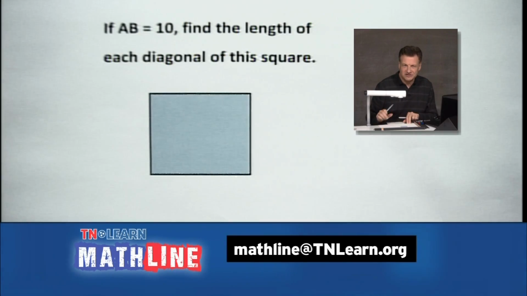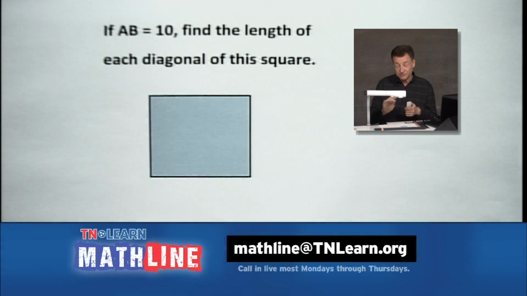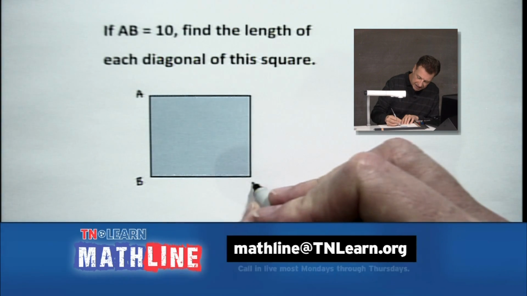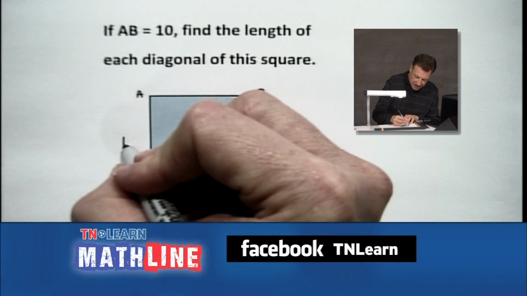Let's do some arithmetic. Some of you are saying, when are we going to do some math? We've been doing math, but you have to understand what's going on first. 45 degrees, and 90 degrees. You got that down. Let's do, it says AB. Now you said, what's our AB? AB, we're going to let it be a side. Okay, so we'll put A, B, C, D right along the edge there. So we're going to put a 10 right there.